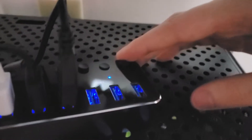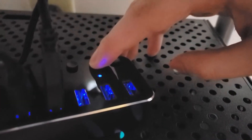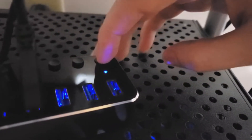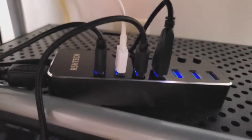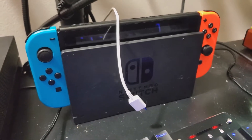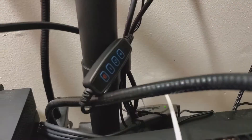If we look on the side of this, you can see there's some buttons and your USB ports. Pressing the button turns it on, and you can press it again to turn it off. You can see I already have some stuff plugged into the side here — I got my phone charger, my LED mouse pad, my streaming light, and my camera.